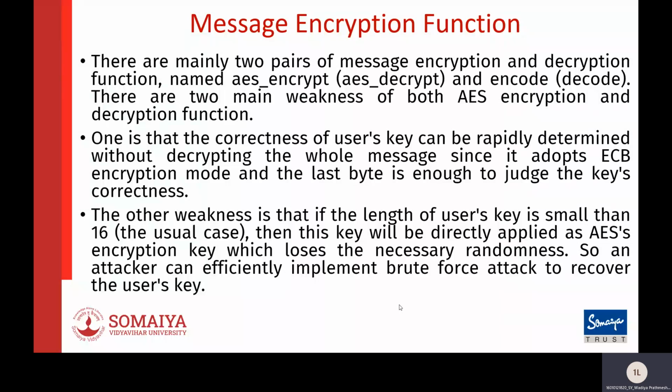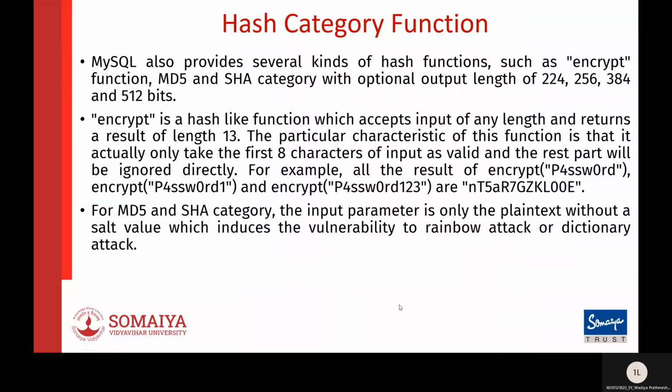The last category is the hash function category. MySQL also provides several kinds of hash functions such as the encrypt function, MD5 and the SHA category with optional output lengths of 224, 256, 384 and 512 bits. Encrypt is a hash-like function which accepts input of any length and returns a result of length 30. The particular characteristic of this function is that it actually only takes the first 8 characters of input as valid. The rest is ignored directly.